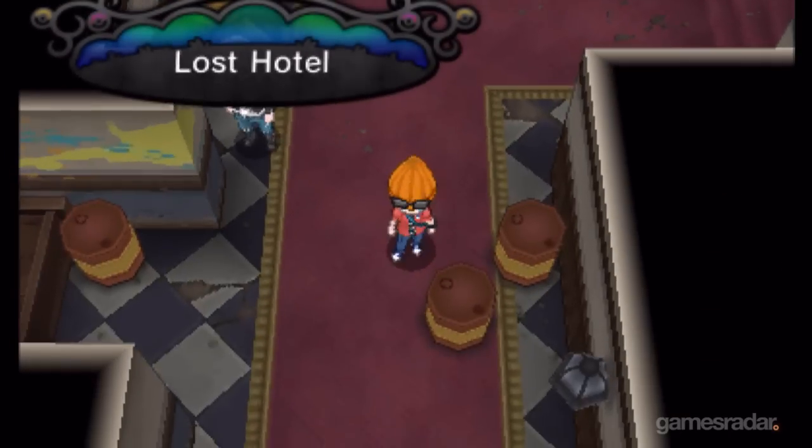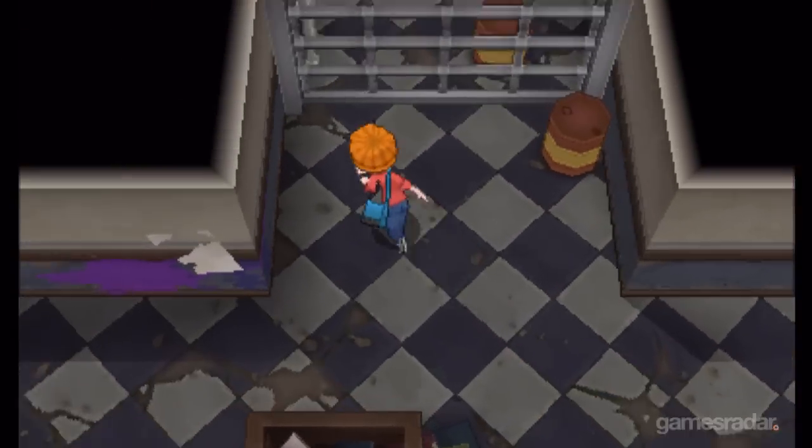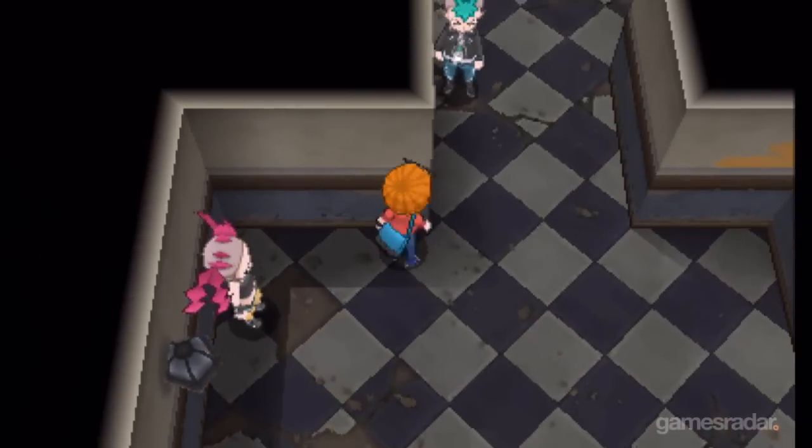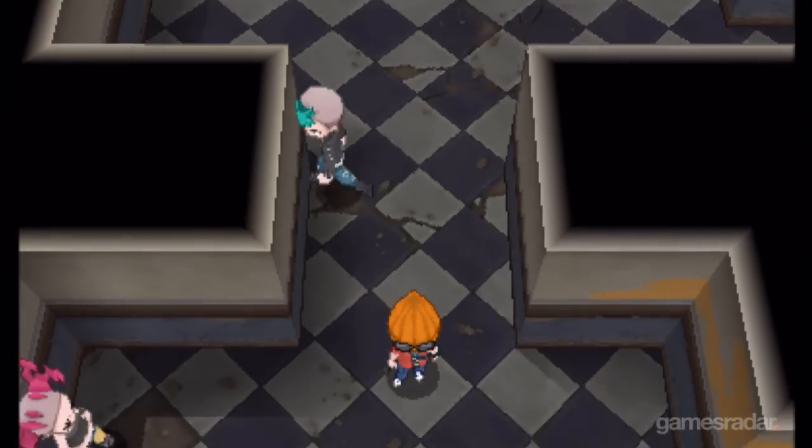Manectric is in the same spot in X. We're guessing it's in this basement area in the Lost Hotel, but there's a bunch of punks there that tell us we can't get in because we're not stylish enough. Once we figure that out, the text will be right here telling you where to go.